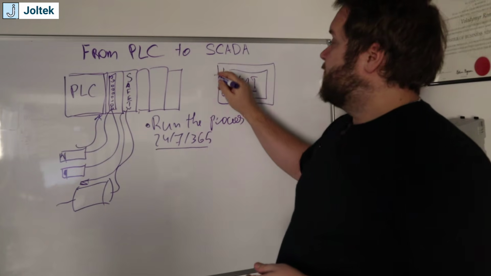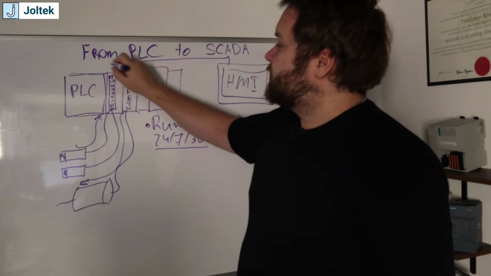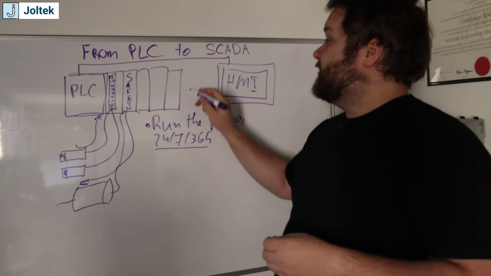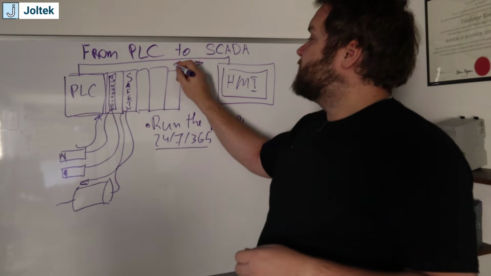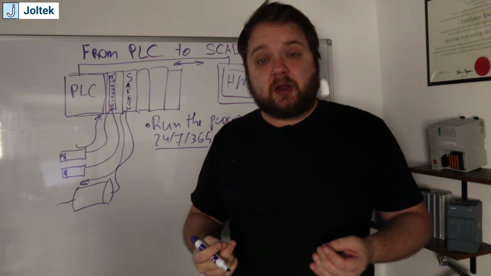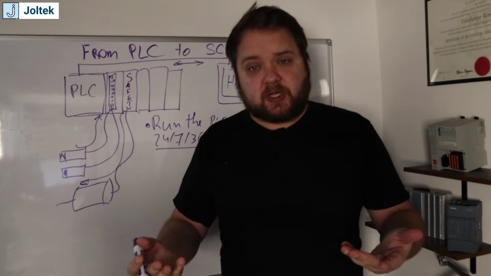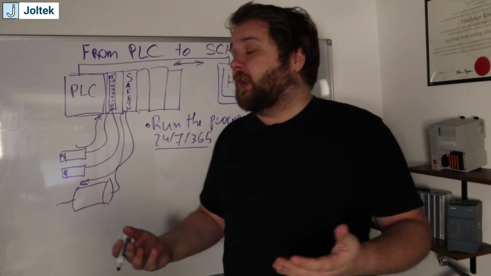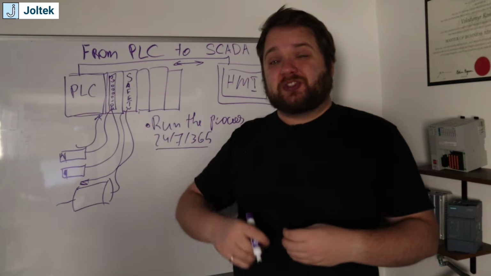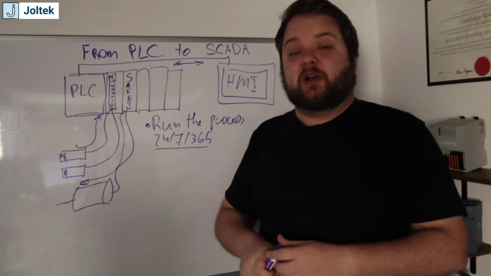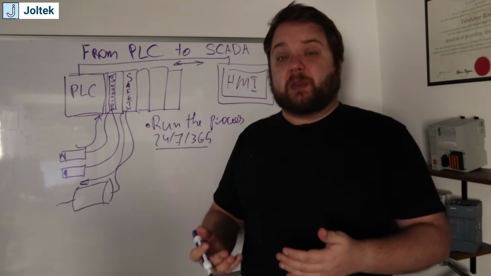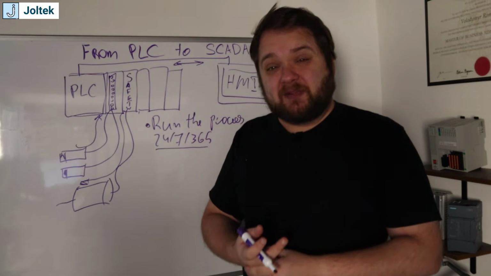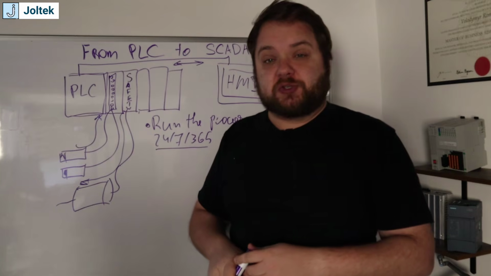And so on HMI, again, there's going to be a few protocols that you can connect the two together with, but ultimately there's going to be data between HMIs and PLCs that primarily allow you to start and stop the line, start and stop a certain piece or component of that line, maybe adjust, like I've mentioned, some of the set points. So for example, if you have a brewing operation, maybe you need to adjust the temperature setting, maybe you need to adjust the time setting for how long a certain batch is going to cook.